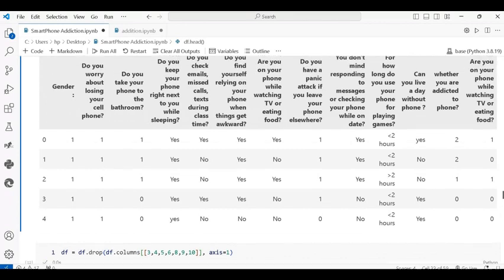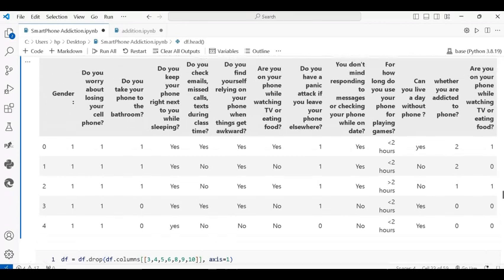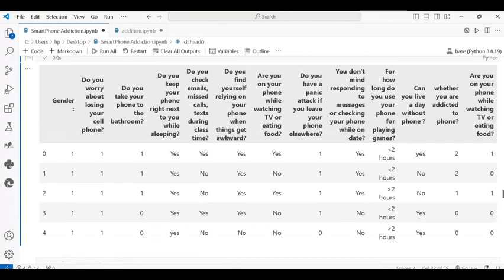The remaining columns we again use the drop function. So these 3 values are needed. So 0, 1, 2, then 3 starts for the 3, 4, 5, 6, then skip 1 column, 6, then 8, 9 and 10.